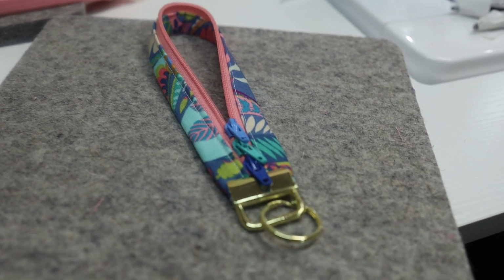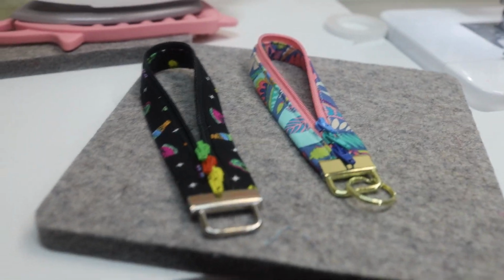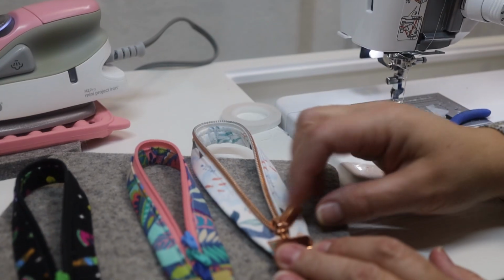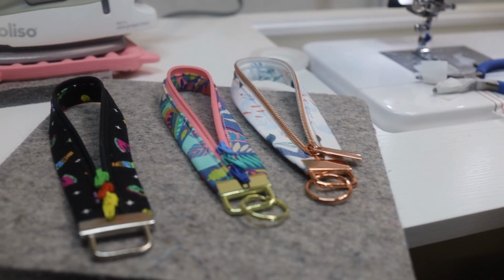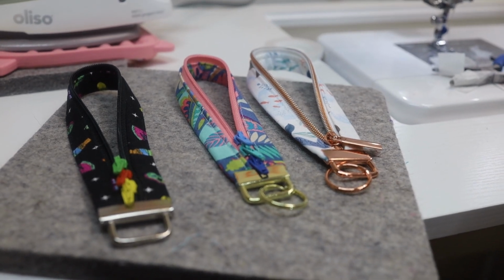Done. And like I said, I couldn't even tell you how many times I've made these little puppies. You're getting one, and you're getting one. And there it is with the wider one. See, and I've had to squish it in there a little bit. But how fun is that? Quick, fun, easy gift. Uses up your scraps, which is always awesome.